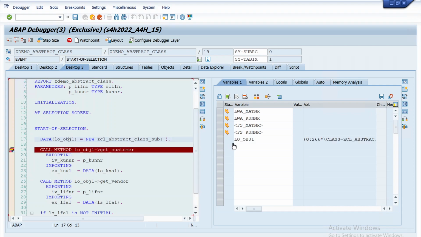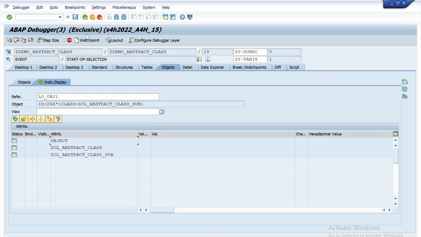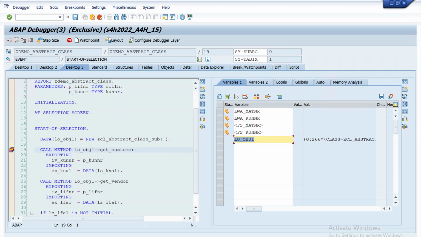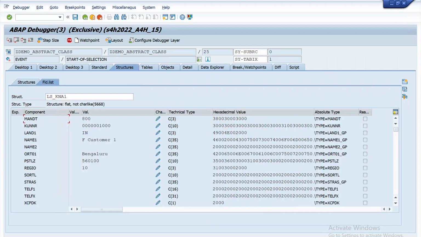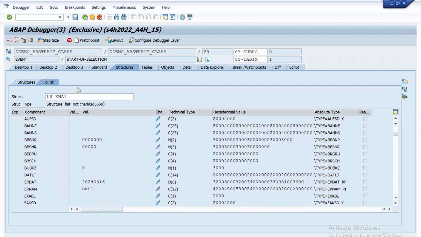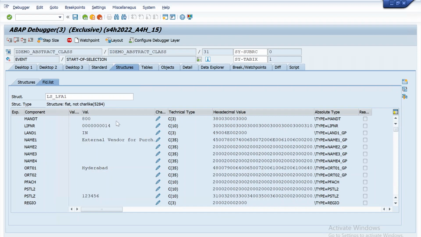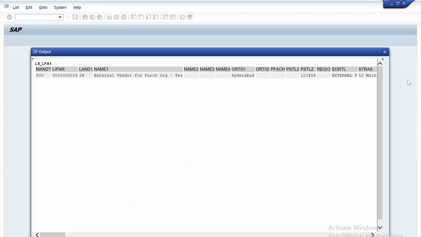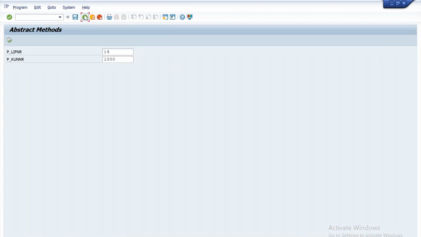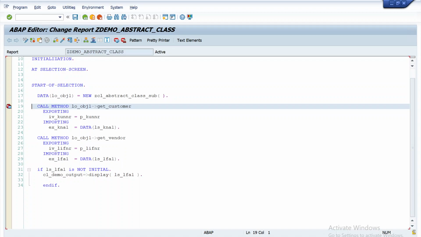So the object is created for the subclass. F6. So we got customer data. F6. We got vendor data from the subclass. F8. So it will display the output. Okay. So this is how we use abstract classes.